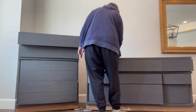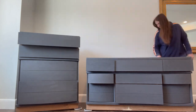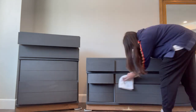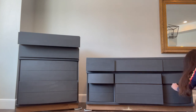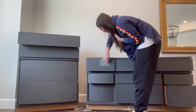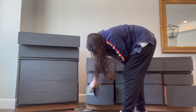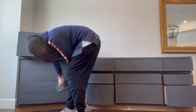I made sure to allow at least a couple hours in between each coat so that it would be completely dry. And then I did also take a 400 grit sandpaper and just do a light sanding in between each coat so that any debris or dust that had fallen on the paint while it was drying, I could make sure to get rid of that.